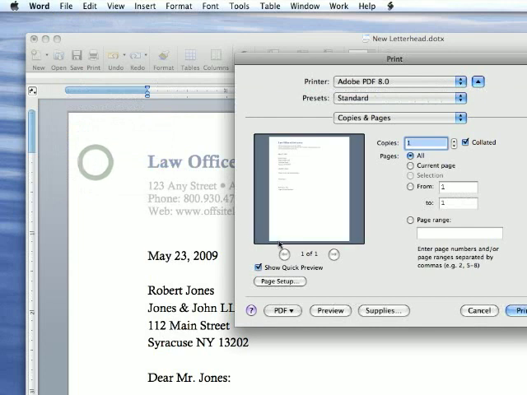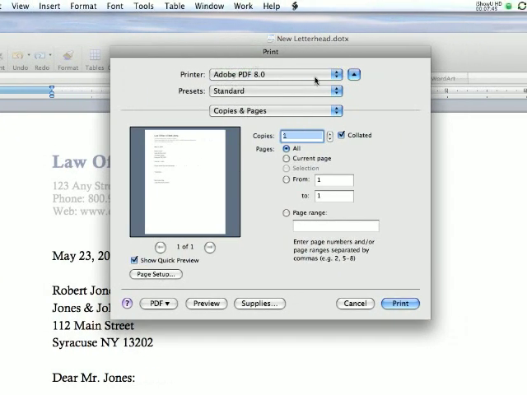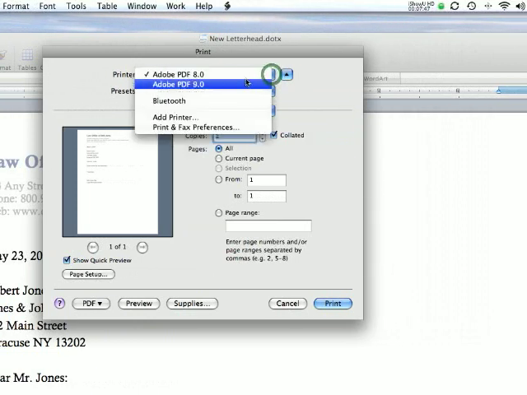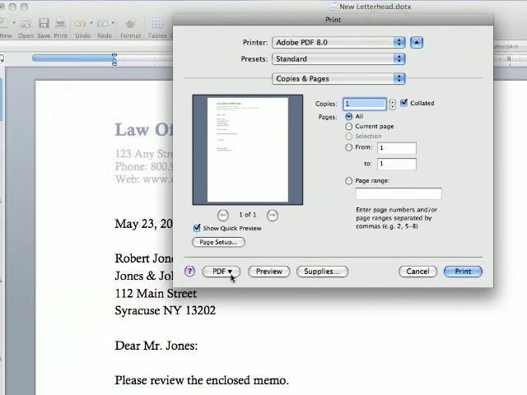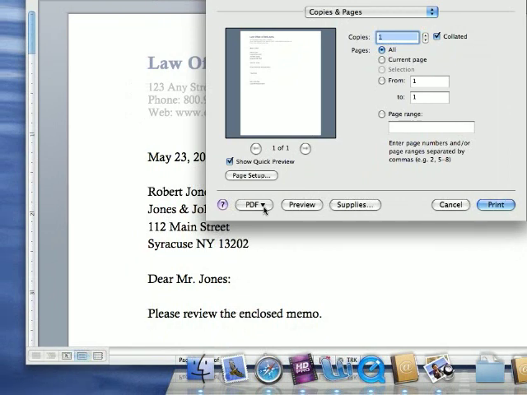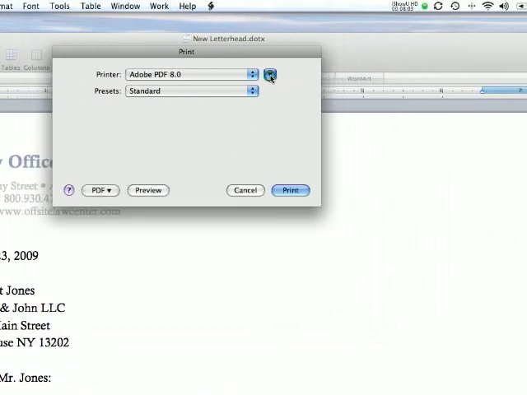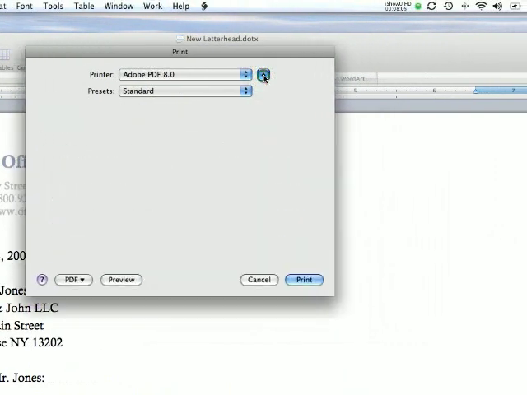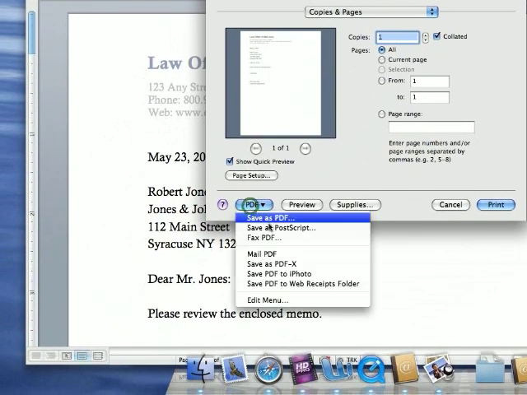Click Print. Now on a Mac, while Acrobat will install PDF printers when you install the program, you don't need to use them. You can use them for certain instances. They make higher quality PDFs, but for this sort of basic stuff, you don't. The one that comes with the Mac is just fine. On every dialog box, if it looks like this, just expand it. You can get the whole thing, but just click the PDF button.